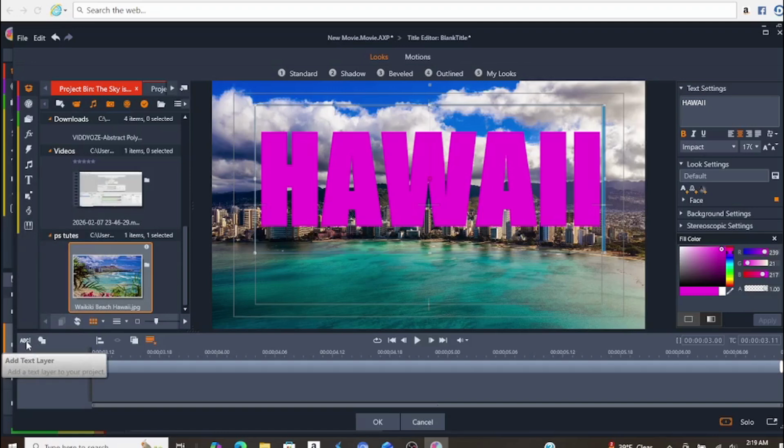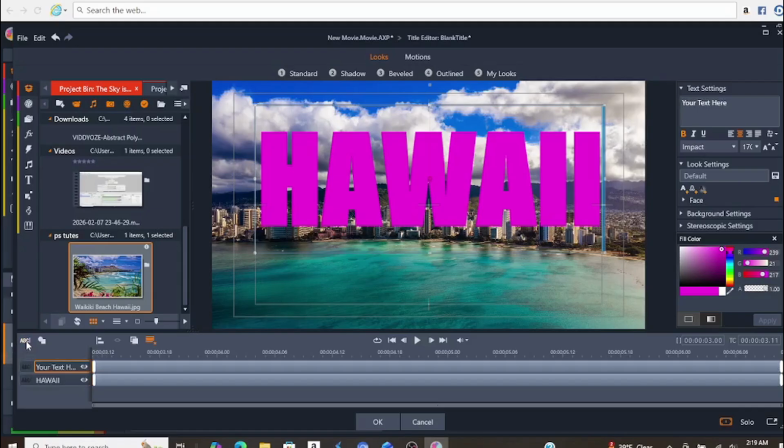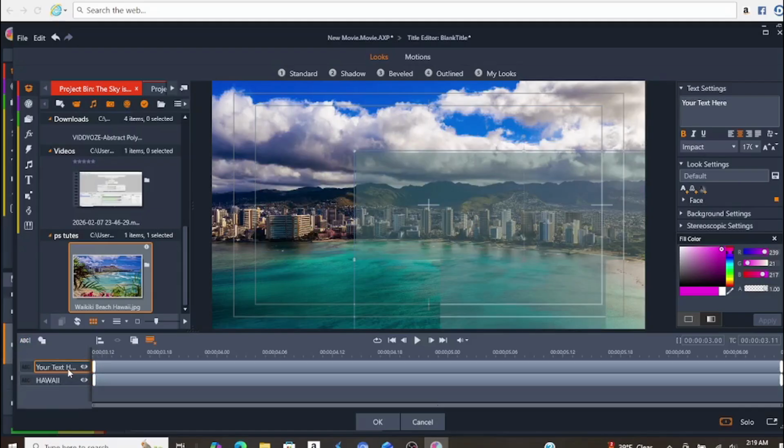Over here, if you want to add some more text, you click on Add Text Layer. And you can see down here what it does is it adds another layer. So go ahead and type the text in.